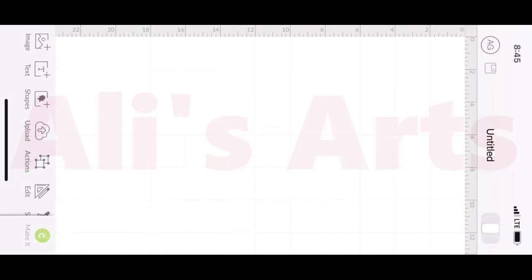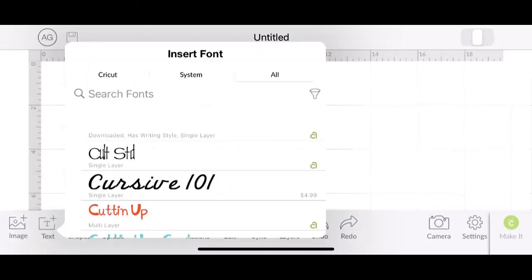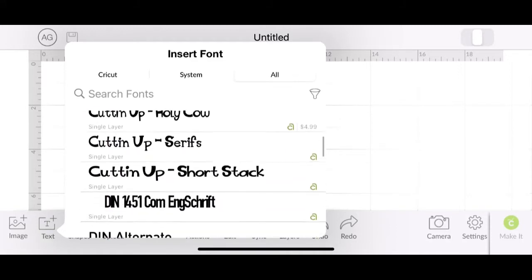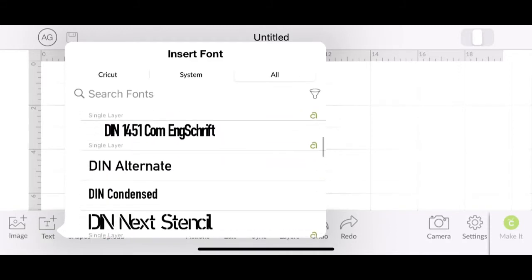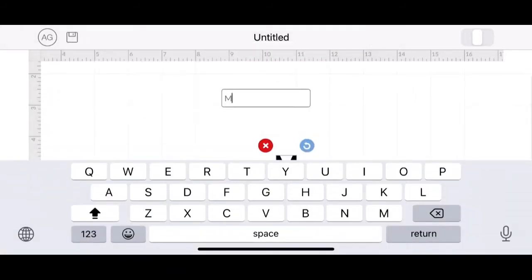So here we go. So I decided I wanted to make a sweatshirt for myself that incorporates my two kids. So I'm going to go ahead and make a mama sweatshirt. So here I'm just going to look for the font DIN Alternate. I don't know how to pronounce that exactly, but it's just a very easy basic font that I wanted to write mama in.